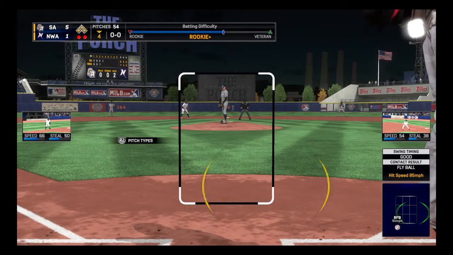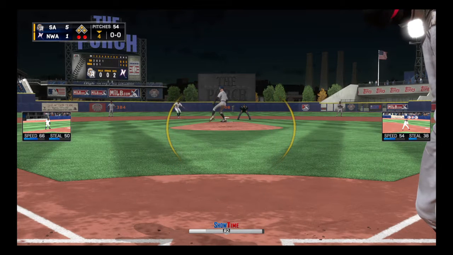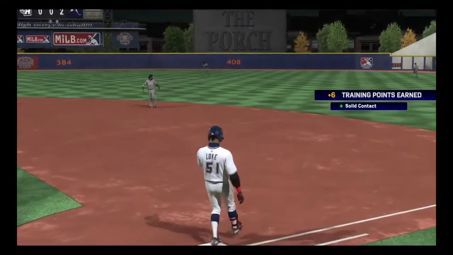Stepping up now, Ollie Love. Right fielder, Ollie Love. Line drive to center field. And he'll get there in plenty of time to put this one away, and that ends the inning.